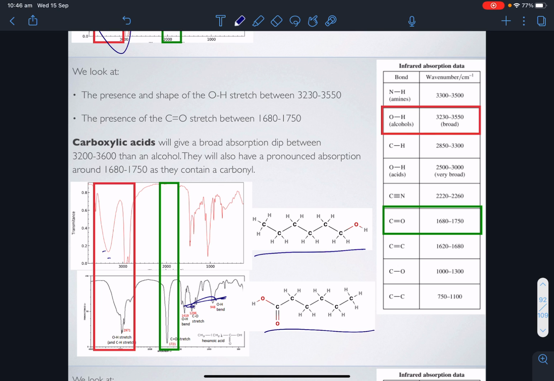It's hard to define. What you're going to see is sometimes a broader alcohol peak that drowns out those carbon-hydrogen stretches. And you'll see this really, really deep carbonyl stretch, C double bonded to O stretch, okay? So if you see these two in conjunction, you know you've got a carboxylic acid. If you only see the OH stretch with no carbonyl, you know that you've just got an alcohol.